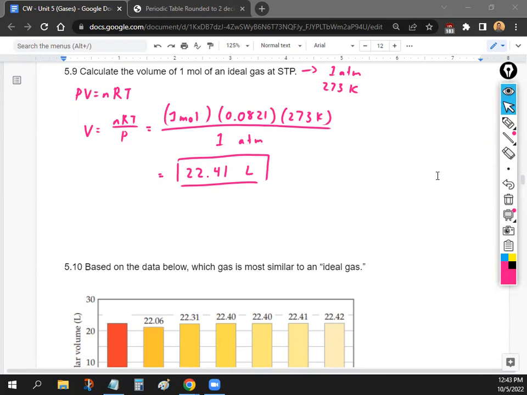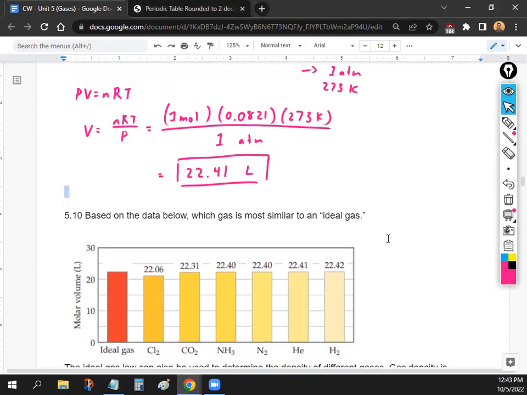Okay. So based on our calculations, I want you guys to take a look at the chart down here. And I want you guys to look at this table and see if you could figure out with the person next to you in the next 40 seconds, which one of these gases, and this is real life data, which gas is actually most similar to an ideal gas. Okay, so take about 30 seconds and then we'll go over the answer. All right, so which gas is most like an ideal gas? Okay, it's gonna be helium.